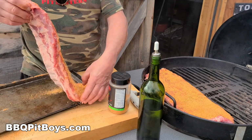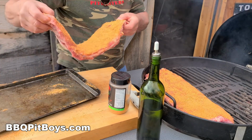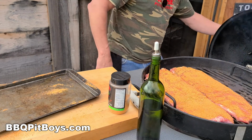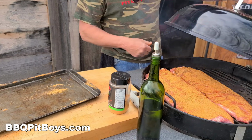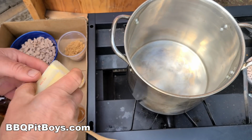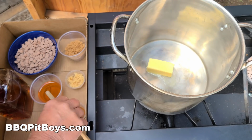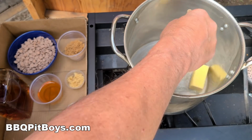All right, now we're gonna cook these at about 250 degrees Fahrenheit. It's gonna take 4 hours. You got the afternoon to mow the lawn, drink some beers, whatever. All right. Now let's make the best part of this recipe, the butterscotch and bourbon sauce.